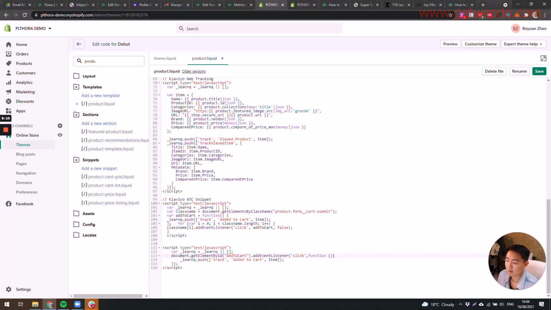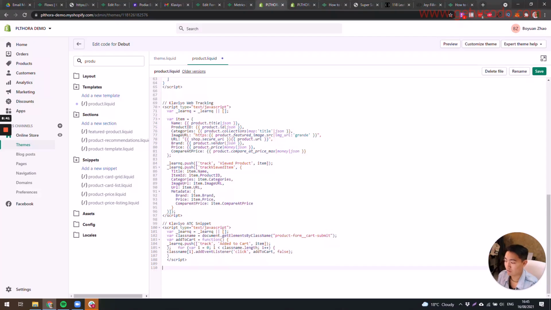You can see by default, I don't need to change anything because the ID matches, but for your store, it might be different, especially if it's custom coded, or if you use any kind of apps for your add to cart button, like for sticky add to cart buttons, etc. So once that's done, you want to hit save on the top right hand side, and you're basically done. And I'm going to show you how to actually verify if it gets updated. But first, let me show you how to actually do this with class notation as well.